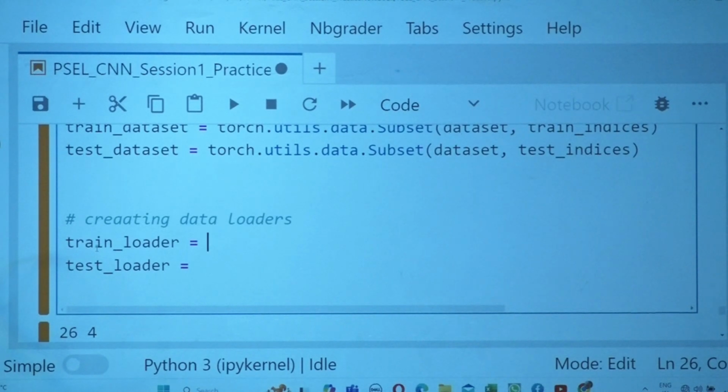Okay. In order to create the data loaders, same library, instead of the subset, we are supposed to use the DataLoader object. So, take torch.utils.data.DataLoader, D and L are capital.